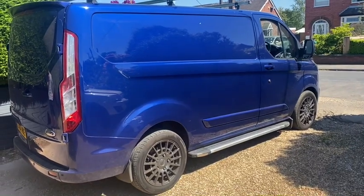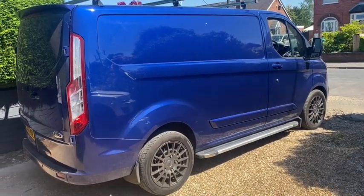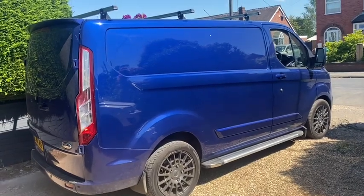So this is our starting van. It's a 2014 Transit Custom short wheelbase.